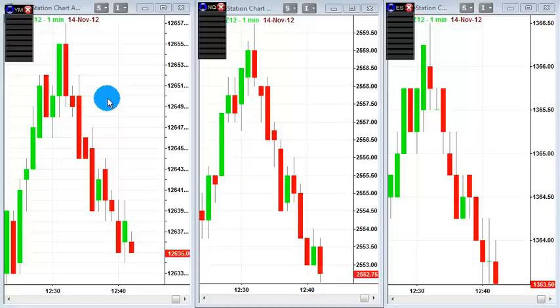When you're analyzing moves across these markets — say for example you're trading the S&P — if you compare the S&P to the NASDAQ and the Dow, and you see TickStrike showing action in all three of these markets at the same time, and this corroborates with your setup, it's much more likely that that move will have sustained momentum.